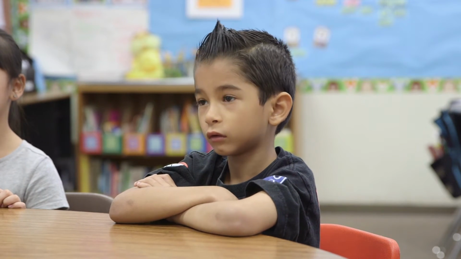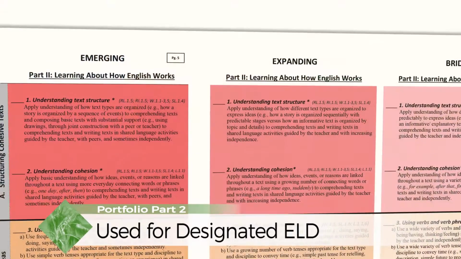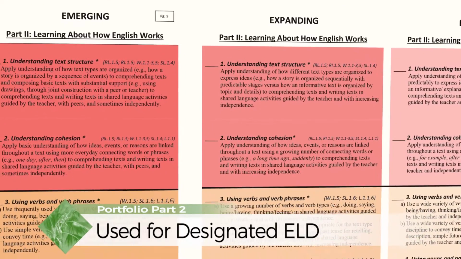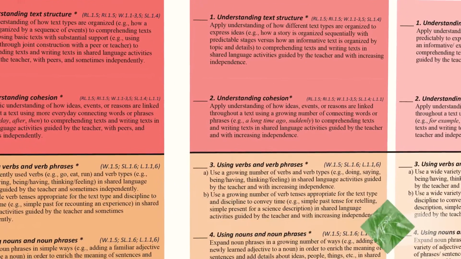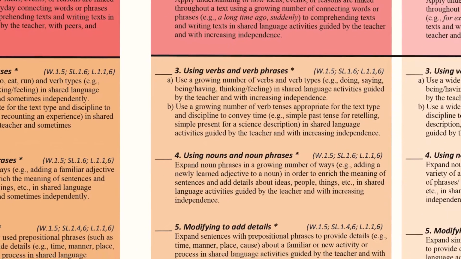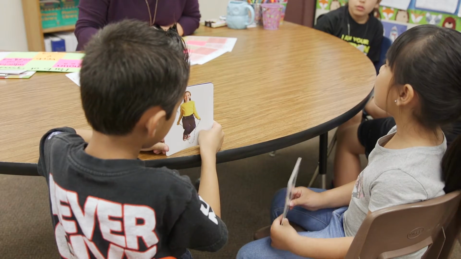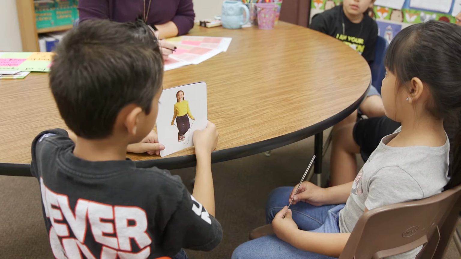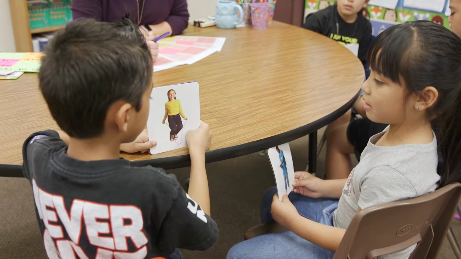Part 2 of the portfolio is where I go to plan my designated ELD time. It is where students really learn how English works, and it's those critical skills that students need in order to be proficient in the English language. And it is that time that I plan for my students where they get lots of practice in a small group in a safe environment with their other EL peers.